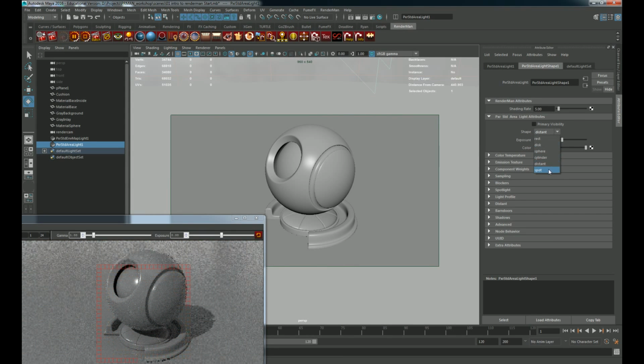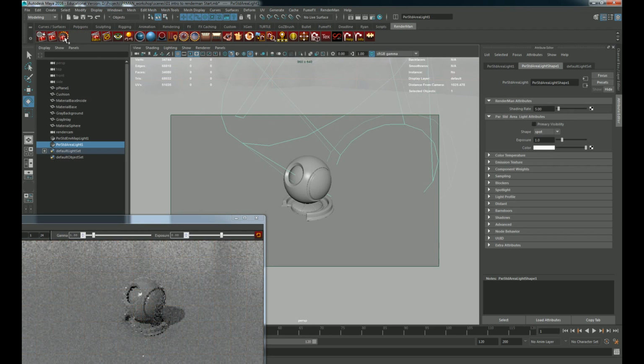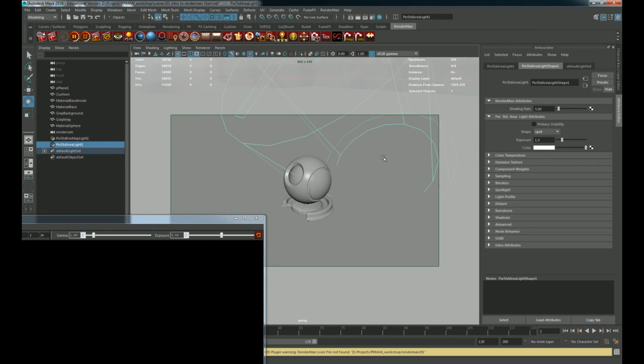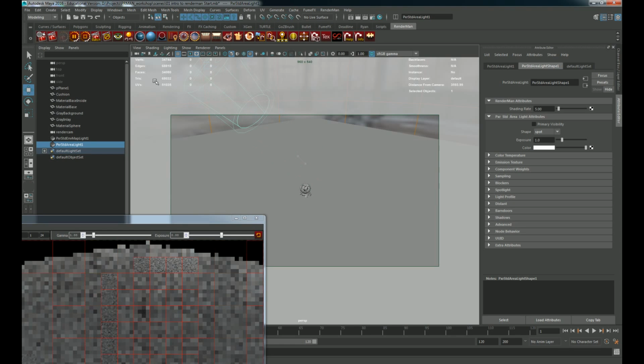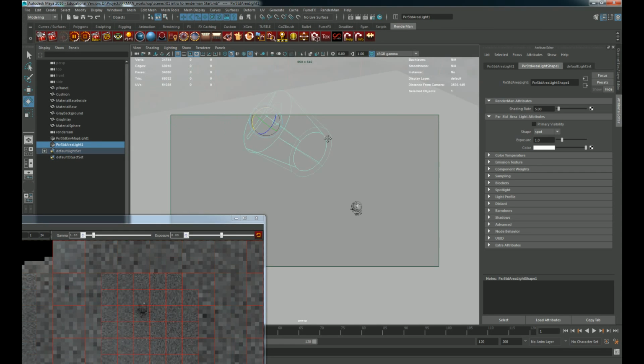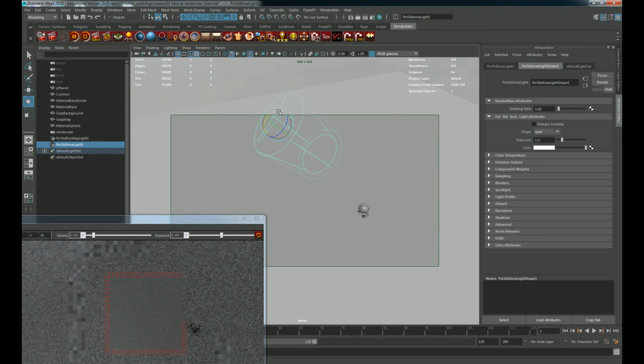And lastly, we have spotlight. So if I change that, stop and restart my render. It is a spotlight, and it works exactly like the spotlight you guys are used to.